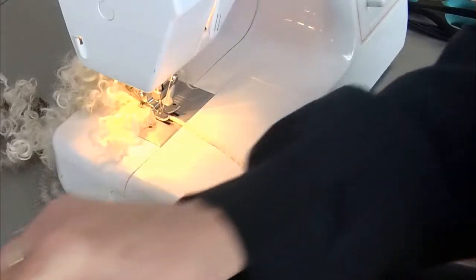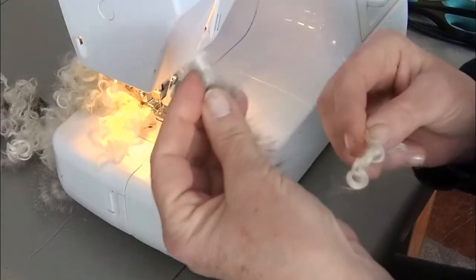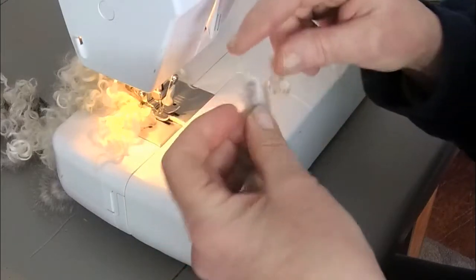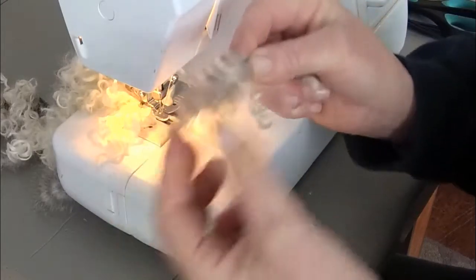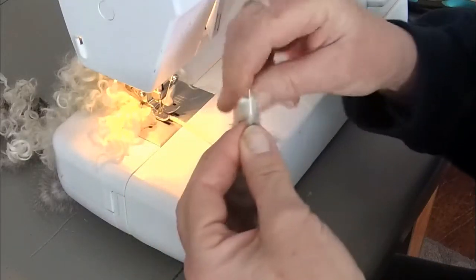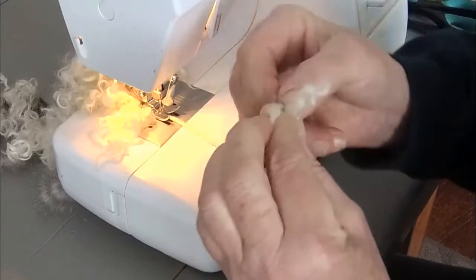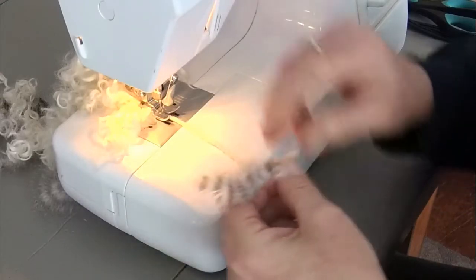So what I'm doing with these feathers, and this takes a little extra time and it may not be something that you're interested in doing, but if you want this effect, this is how I did it. I took my feather, and even these soft feathers, which we've chosen to be nice and soft, still have kind of a prickly edge. So what I'm doing is I'm wrapping my lock right around that. Not on the end, but near the end.